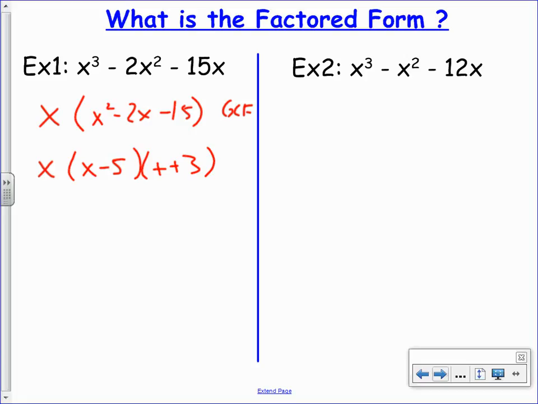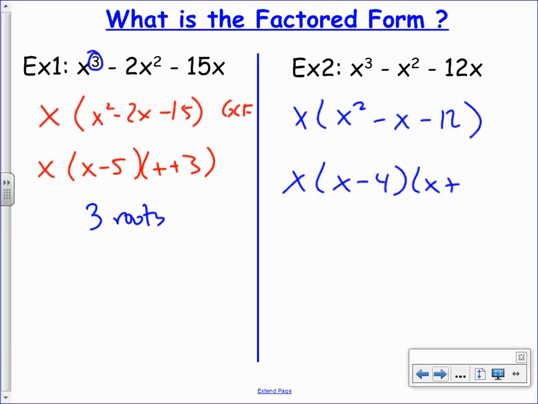Where do you see the 3? There it is. That's the degree. So this tells you it has 3 roots. Excellent question. Okay, number 2, factor x squared minus x minus 12. Did you forget the x? Here we go: x minus 4, x plus 3. 3 roots, you did it right. So these are kind of self-checking. When you factor them, the number at the top tells you how many roots you're supposed to find.